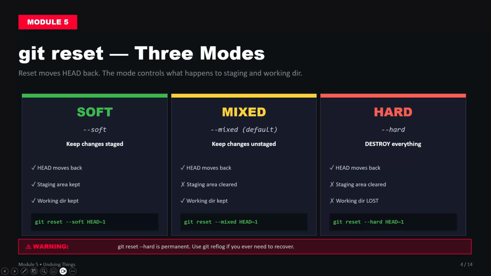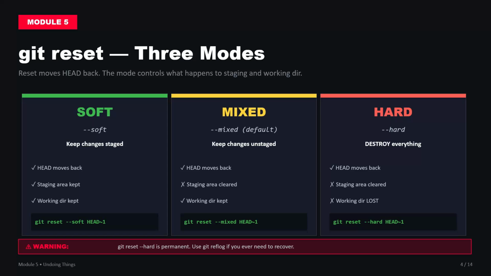Okay. So let us try to revise, guys. There are three types of resets. One is the soft reset, one is the mixed reset, and the third one is the hard reset. In the soft reset, HEAD moves back, the staging area will still be there, and the working directory will still be there. Whereas in mixed reset, HEAD moves back, and the staging area will be cleared.